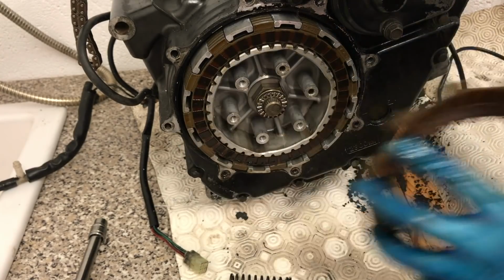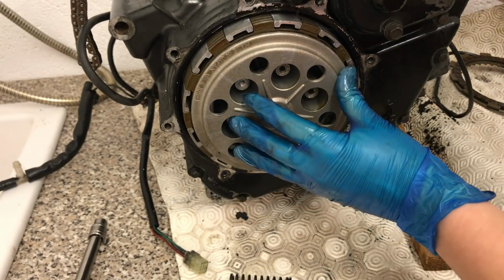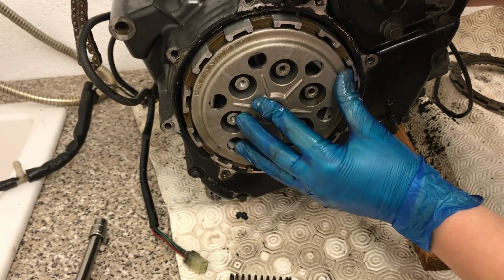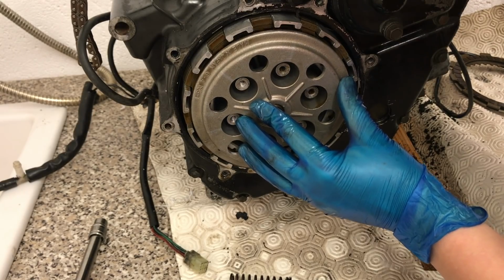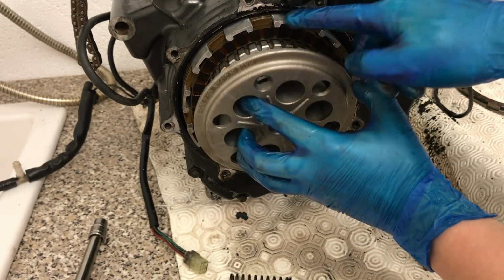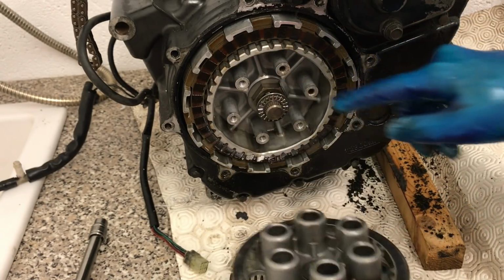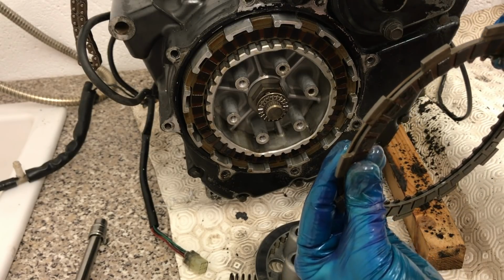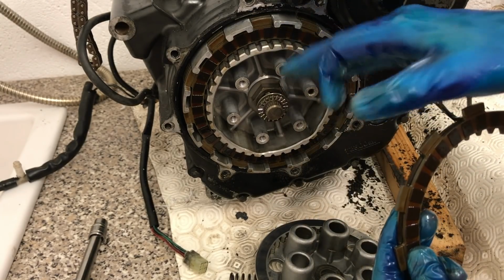In fact, I can show you. So when I push the clutch on the other side, see that? All it's doing is separating those plates, disengaging those plates. So this outer basket is always going to spin. It's going to spin at the same speed that the engine gives it power. This inner basket, based on this process of friction, is going to gradually build up to be the same speed and power as the outer basket, thereby releasing the power to the back wheel.